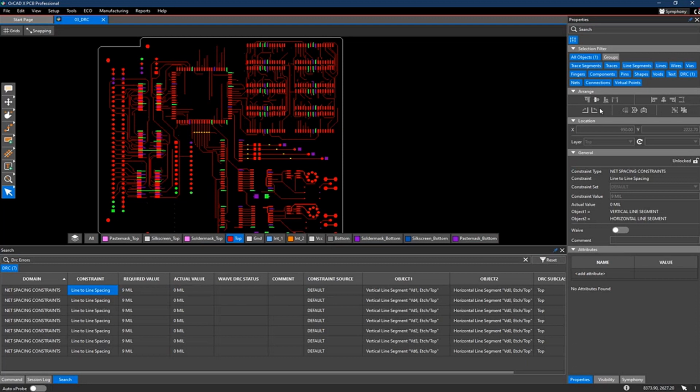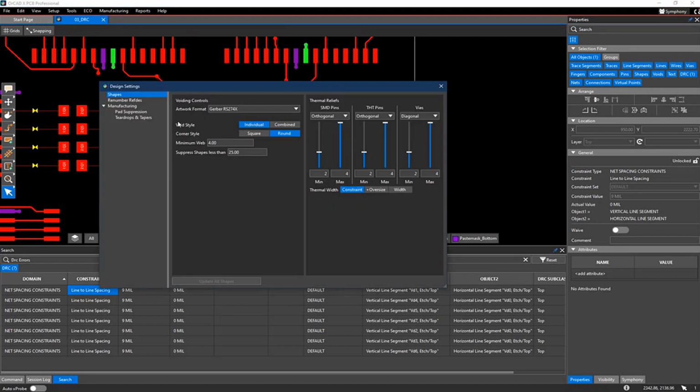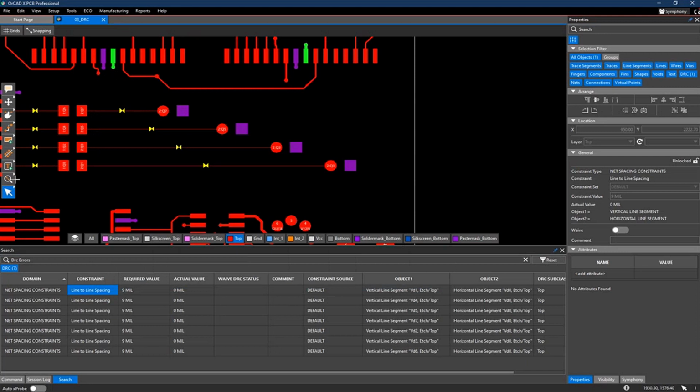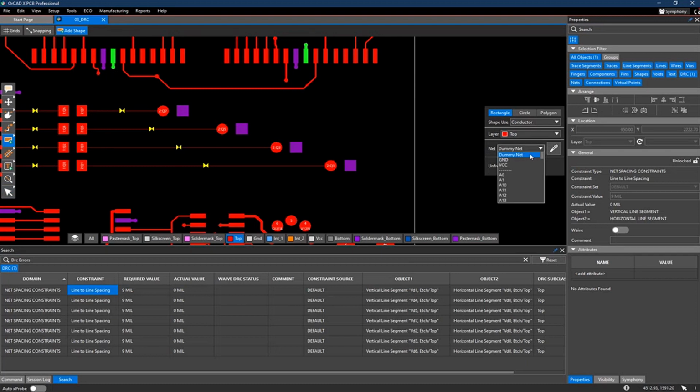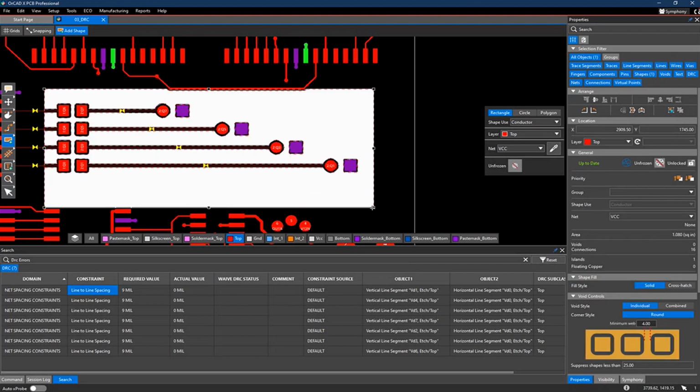Good. So what else can I show you? Yeah, I think maybe let's talk a little bit about the shapes. I already showed you the setup design parameters, so here we have the basic settings for the shapes. Let me draw a small shape into the board here. Again, the small window comes up. Let me choose the net like that, and then I will put a shape like this here.